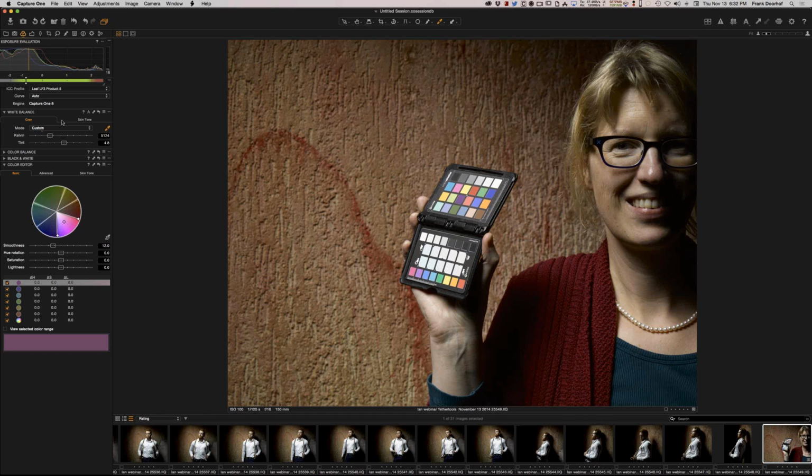But if you choose one color, copy it to all the images. Even if it's wrong, if all the images are wrong, you have a style. It's very simple as that. If all the images are off by, let's say, 200 degrees and they're a little bit too magenta, but they're all exactly the same, that's a look. Now, if you go on each image and you try to get the proper color balance for each image, you will end up with a mess because every image will look a little bit different.